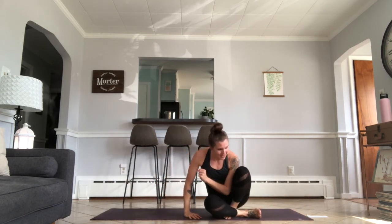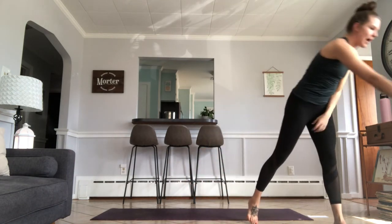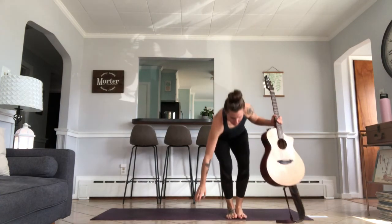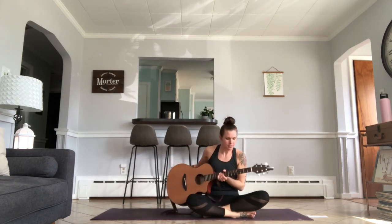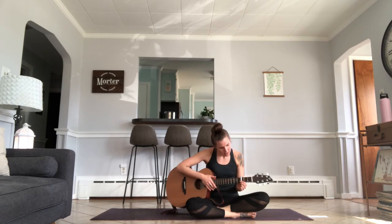Don't worry about me. I want to encourage you to find a little extra space here on your mat. Take the next few moments to slow down and be still, and get quiet enough to listen to the voice within. What is your body, mind, and soul craving? Then when you hear that inner voice, heed that inner voice. Make some space.